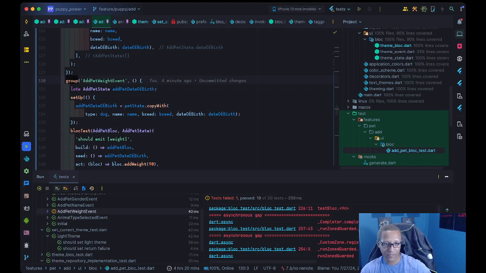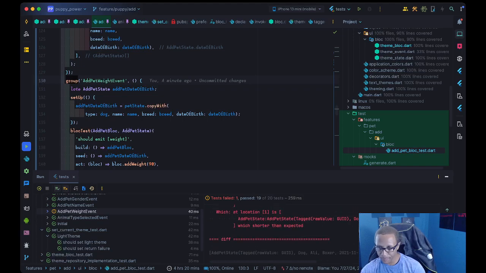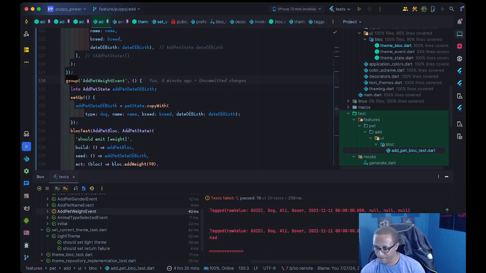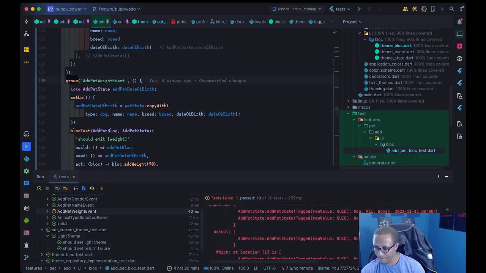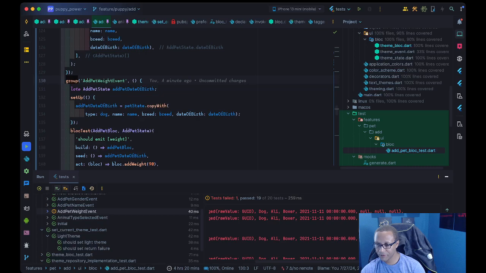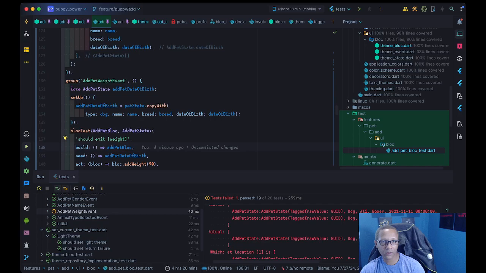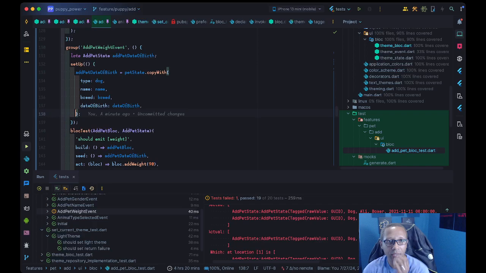Add pet weight. Oh, it expected to have one without a weight and one with a weight. And in reality, it only got one without the weight. So what did we do wrong? So we'll copy the state with that.